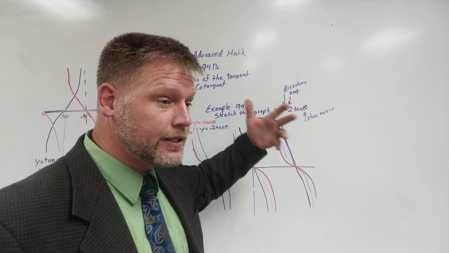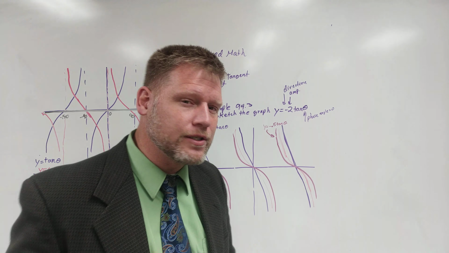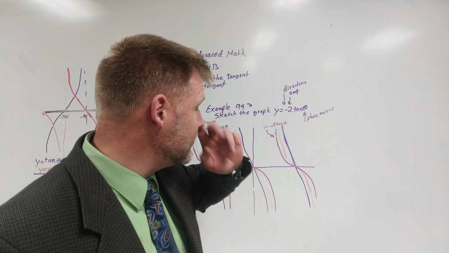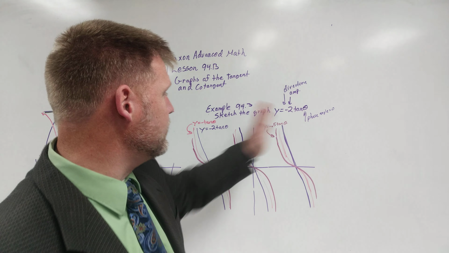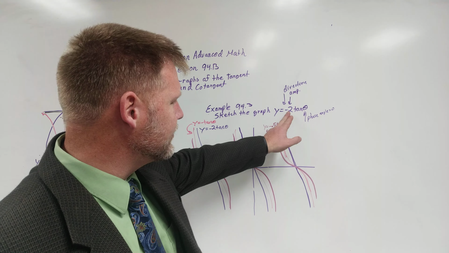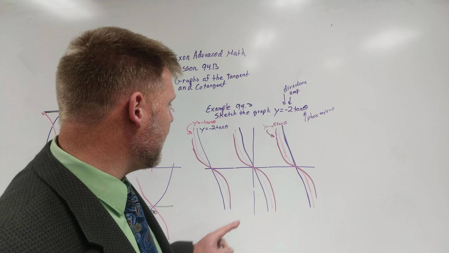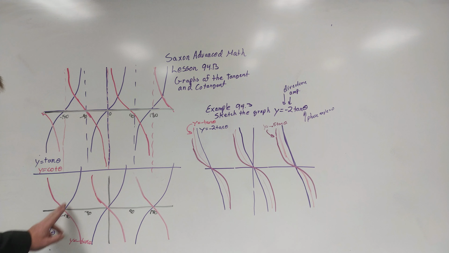Just like we did with the sine and the cosine function, we have no phase angle, right? There's no phase angle on this because there's no number being added to or subtracted from theta. There's no number out front of there. That's good too, right? So this is a very easy one for us to work with. But when we start looking at it, we realize there's a negative. So if I graph this with the negative, it should look like a positive y equals tangent.